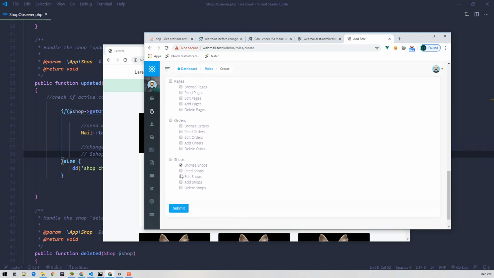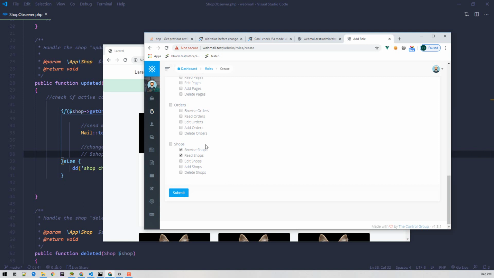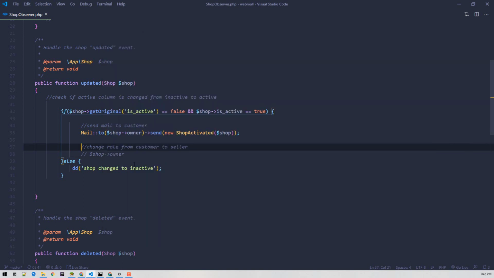For now, let them browse shop, read shop. We'll change these things later. And yeah, for now these permissions are fine. Let's create a seller. Okay, so we have the seller role.